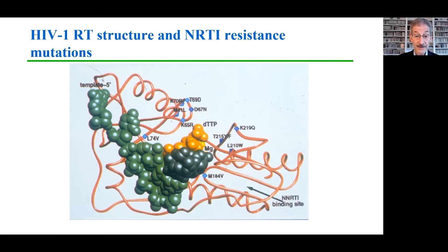NNRTIs generally have a low genetic barrier to resistance, and the pattern of drug resistance may be clade-specific. The slide shows the ribbon diagram of reverse transcriptase, with the mutations conferring resistance to thymidine analogs and the resistance position for 3TC and FTC. You can see the RNA template, the growing DNA complement, and the incoming triphosphate. This is where a nucleoside RT inhibitor would bind, but the NNRTIs bind at a remote site, altering the conformation of the enzyme to prevent creation of a double-stranded DNA version of the RNA genomic material.